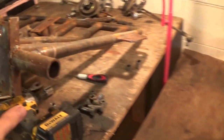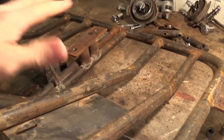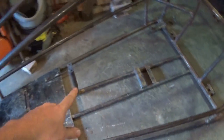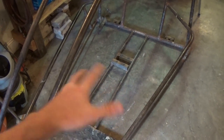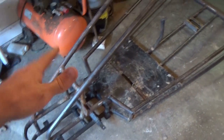Anyway, there are some things that I need to weld. There are some spots where I forgot to weld, and I also want to strengthen up some other spots. I also want to strengthen up where the seat goes. Add another bar right there so it's not liable to break. Other random stuff.